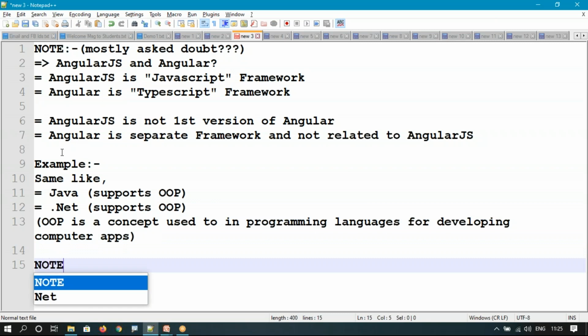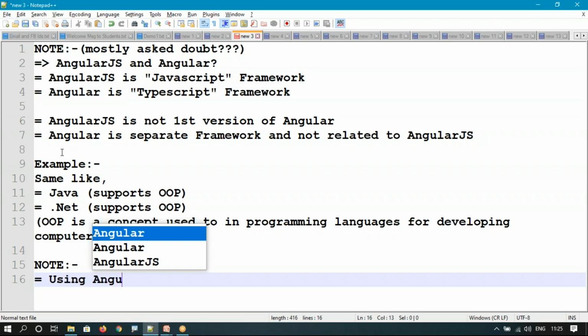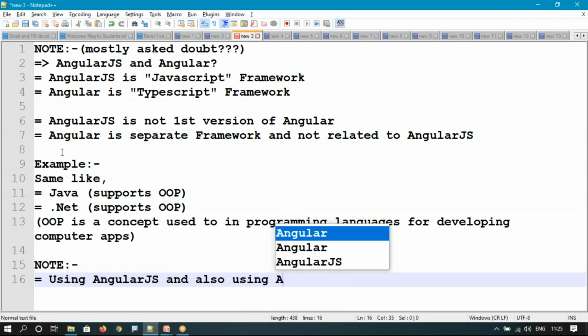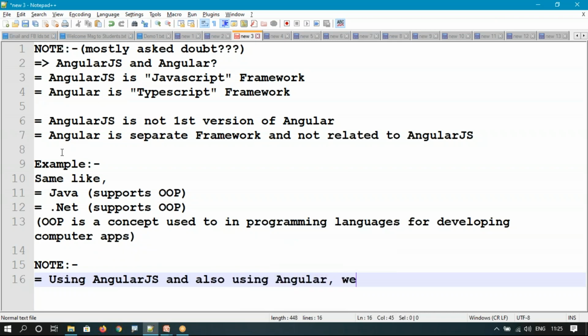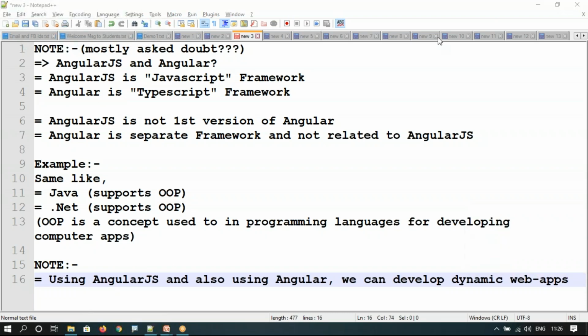That is what we have to understand. Using AngularJS and also using Angular, we can develop dynamic web applications. So using both of them, we can develop dynamic web applications. Both are not the same.